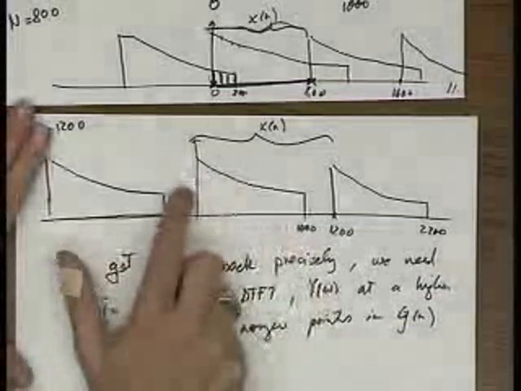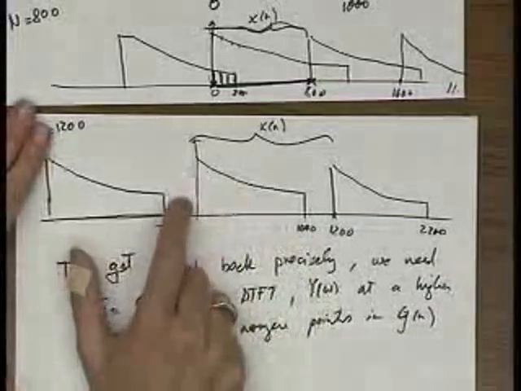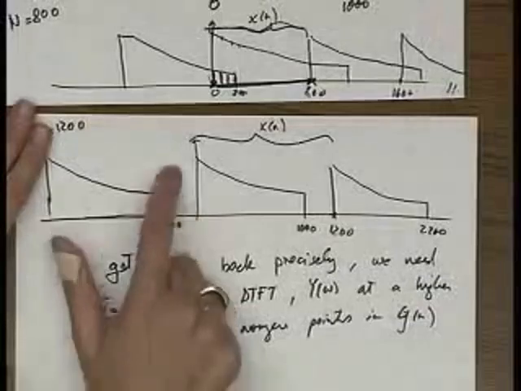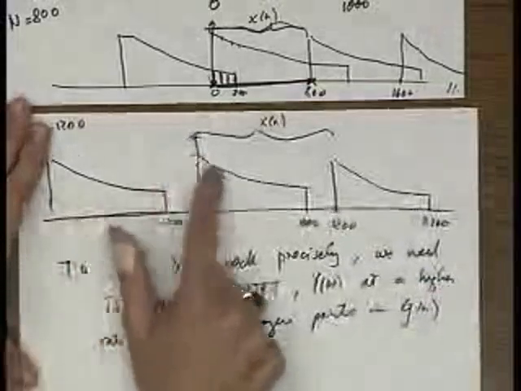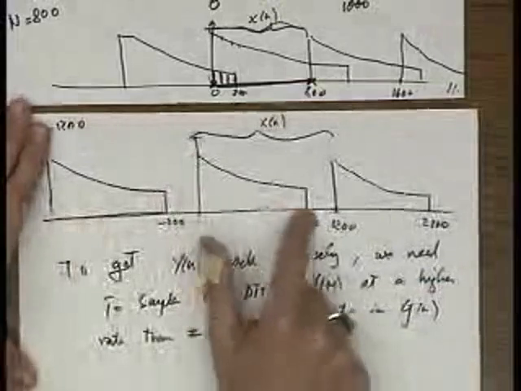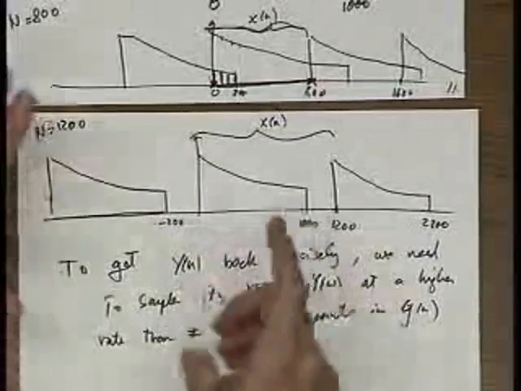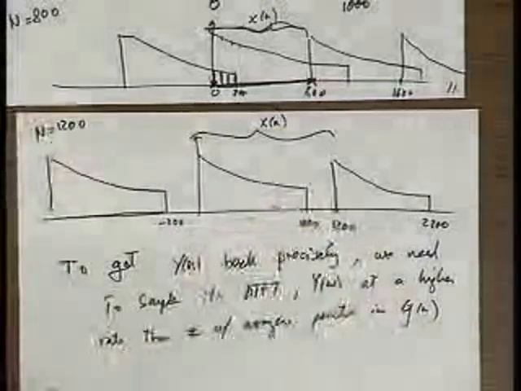And remember, just like no real-life signal is strictly band-limited, no sequence is strictly time-limited either, right? So you do it at 1,000 points. You say, well, it's very close to 0 if I do 1,000. If I do 2,000, it gets even closer to 0. So it becomes a matter of practical design.